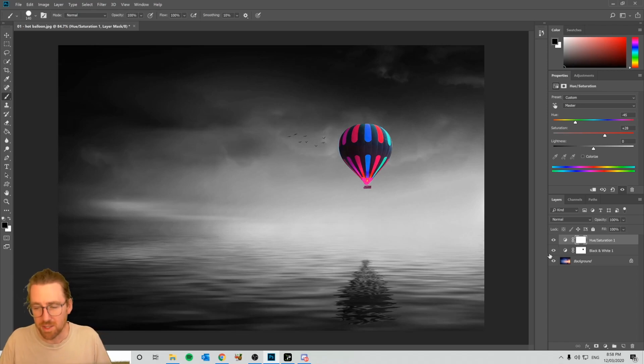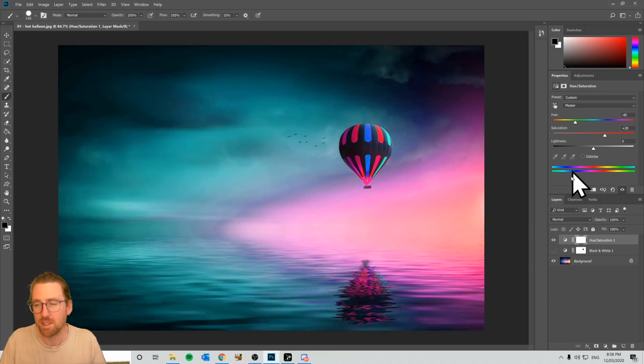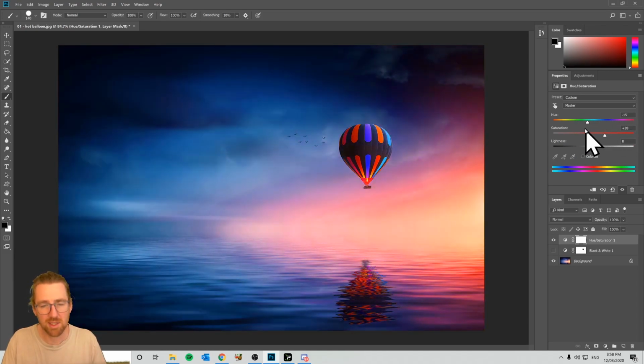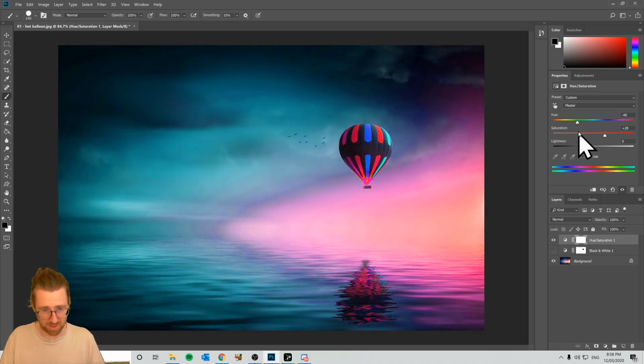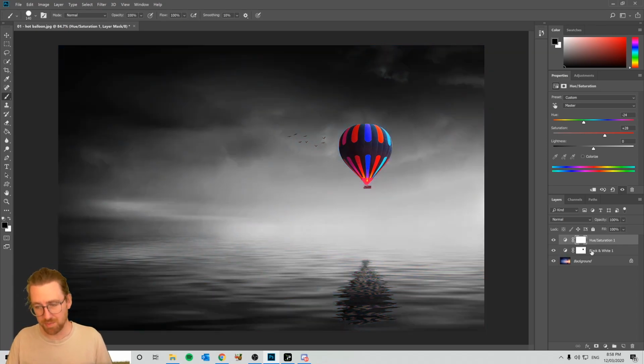What you're essentially doing, if I get rid of this filter, the black and white filter, you're actually changing the hue for the whole picture. But because our colors aren't coming through from the bottom layer through this black and white layer, you can't tell. It's only changing for the bits that we've made, for the bits that we are able to see.